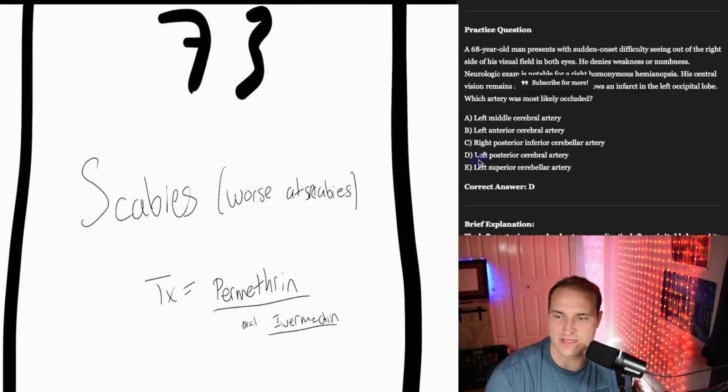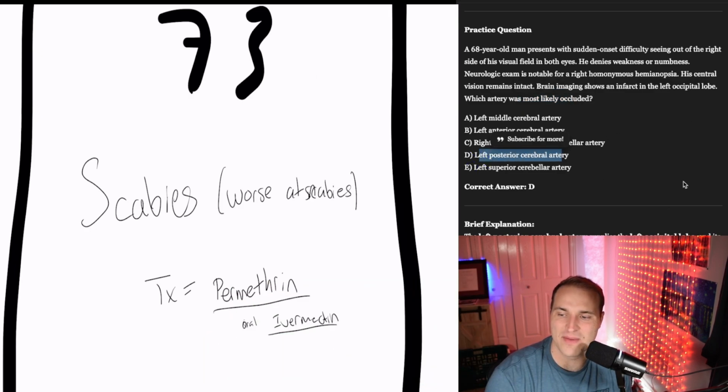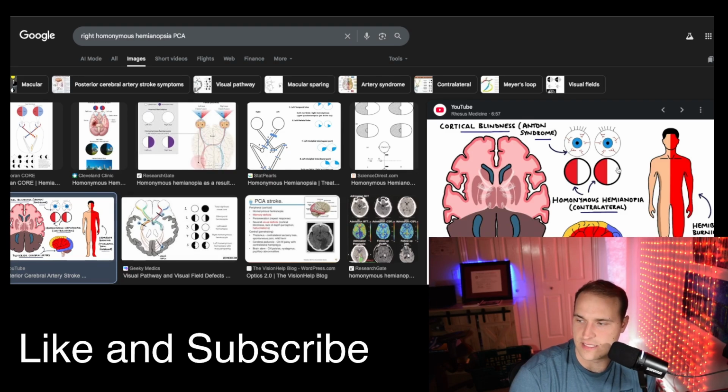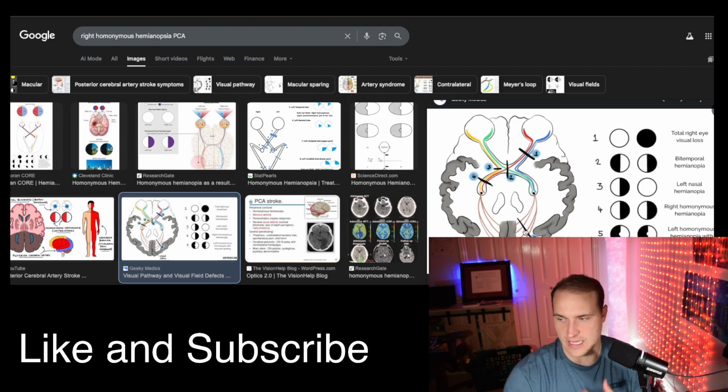What's damaged? It's going to be the left posterior cerebral artery, which supplies the left occipital lobe and causes right homonymous hemianopsia. Macular sparing is due to the collateral flow from the MCA. So here's your right hemianopsia. Here's an example where we have a left cerebrovascular event right here, and we follow this red pattern, and this side of the field on both sides is cut off. Our posterior cerebral artery causes that right there. A lesion at 4 causes that right homonymous hemianopia. The macular sparing would be due to those collaterals right there.